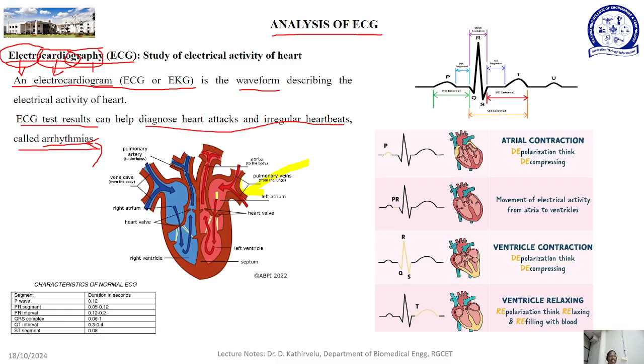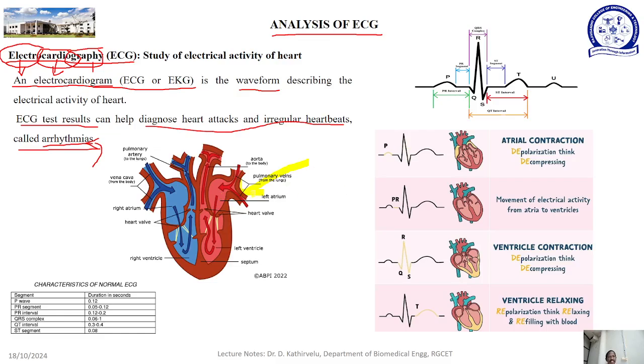This condition is called depolarization. When the atrial muscles contract, the left atrium forces the pure blood into the left ventricle. Similarly, at the same instant, the impure, or deoxygenated, blood in the right atrium is forced into the right ventricle. So under atrial contraction, blood is forced from the atria into the ventricles. The right ventricle receives blood from the right atrium, and the left ventricle receives blood from the left atrium.